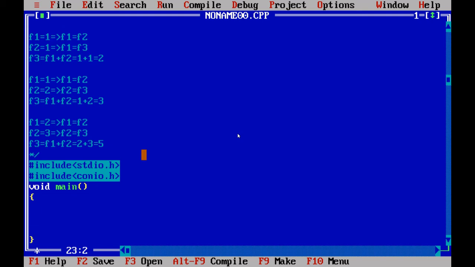Here we can write what are the input variables needed for this one. You can print the number of terms to be displayed. So for example, you can take it as n. And next, you can clear your output screen, clrscr. Then you can prompt the user to enter the number of terms to be displayed.